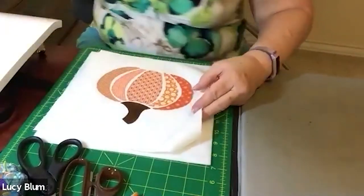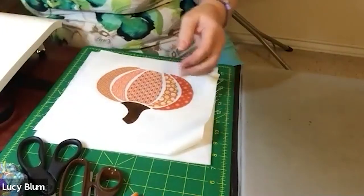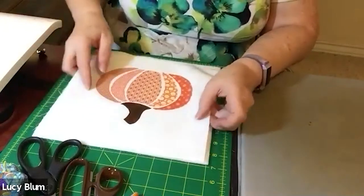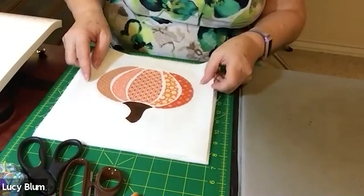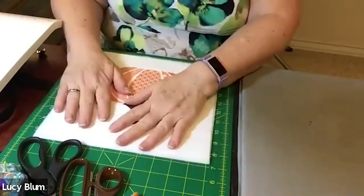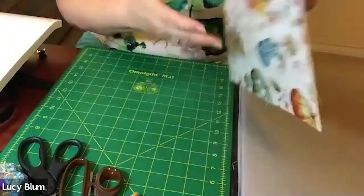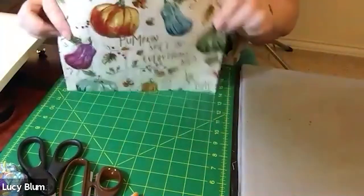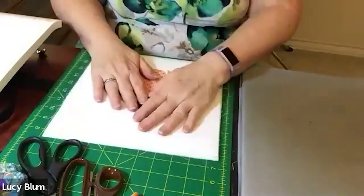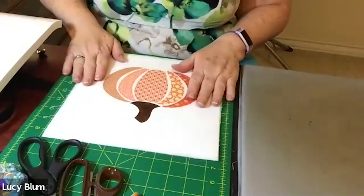Now for today's demo, let's see how we're doing on time. We've got about 30 minutes left. So I'm not going to do a ton of quilting just because it takes time, but here's my quilt sandwich, we call it. Oh, I want to check my backing. Oh, yes. Not that it matters, but I want my backing right side up compared to the front. It really doesn't matter because you're not going to see both of them at the same time.